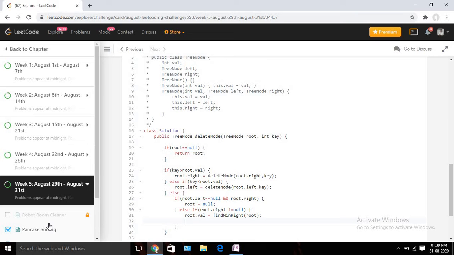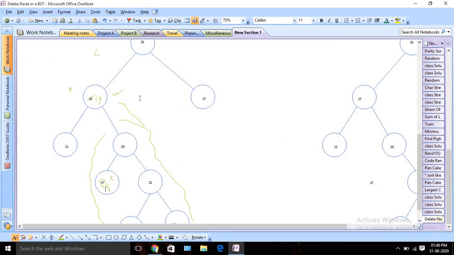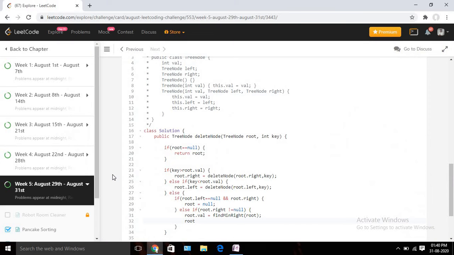And once we found our new actual value, then again we are going to call our delete node method, so that I will traverse the tree again and delete this particular node. I will make this null. Then we can return. So it should be root dot right equals, I am going to call the same method delete node. In this case I am going to pass the root dot right value and root dot val. So 17 in this case, we are going to delete 17.